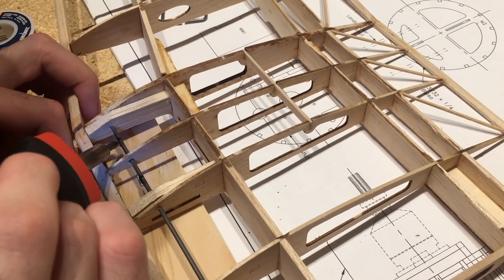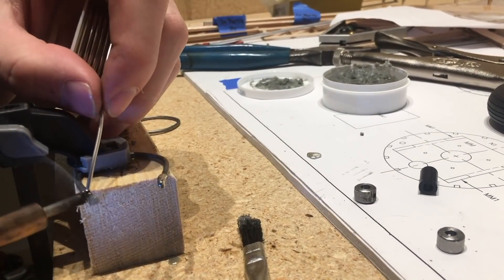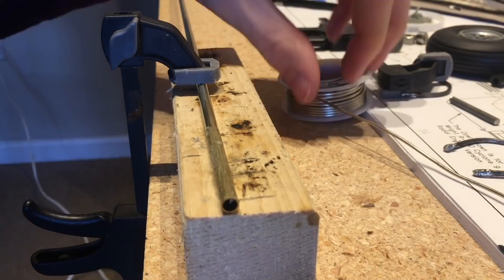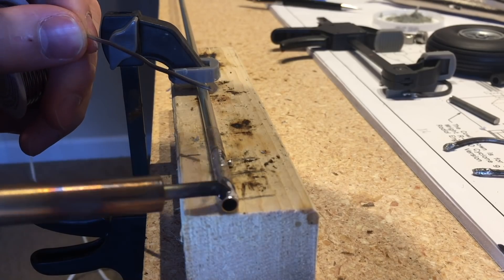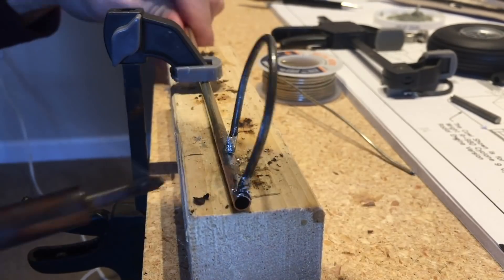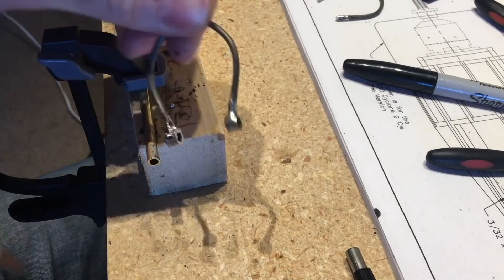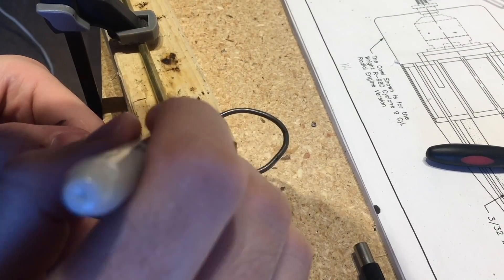Once I got those pieces in there and glued them in, I started to solder the gear parts onto that axle. This next part was really critical — I used a piece of copper tubing and had to find a rod of the right diameter to work as an axle that would fit through the tire. I brought the wheel to the hardware store to find the right wire. Once I found wire that fit through the tire, I found tubing that the wire would fit into as a pivot axle, soldered it together, and that way the wheel moves freely.